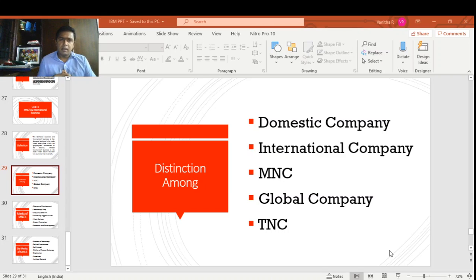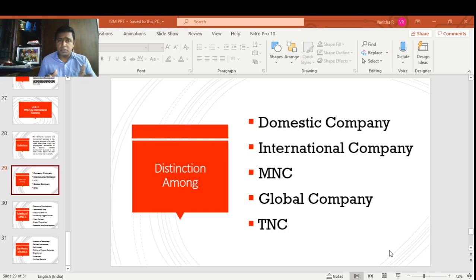International company: even if you're doing business with one single country which is not your country, then you are an international company. You import and you export. And if you happen to be running your product or selling your product, or buying, doing buying, selling, then exporting, investing in other companies, buying a stake in other companies, then you are a multinational company.